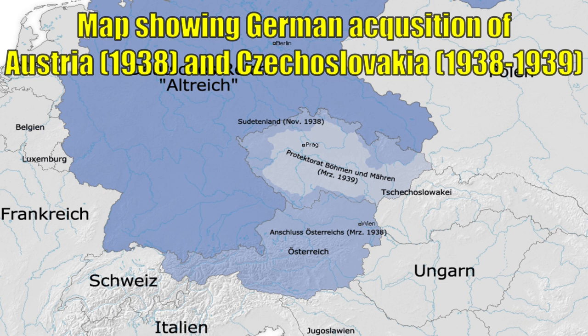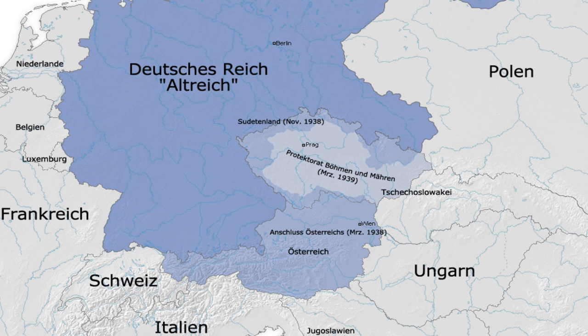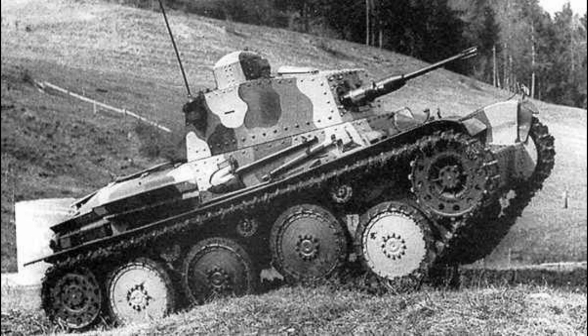However, as storm clouds gathered over Europe in the build-up to World War II, Switzerland started to modernise its armed forces, and this included acquiring tanks, first by purchasing them from other nations, and ultimately with the aim of building up its ability to produce tanks domestically. In 1937, the Swiss were looking to buy a new tank, and opted to buy it from Czechoslovakia, who at this point were willing to sell them, something they might not have been willing to do a year later, when the Munich crisis kicked off.